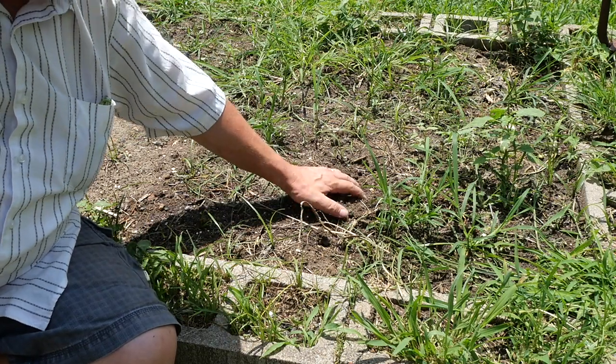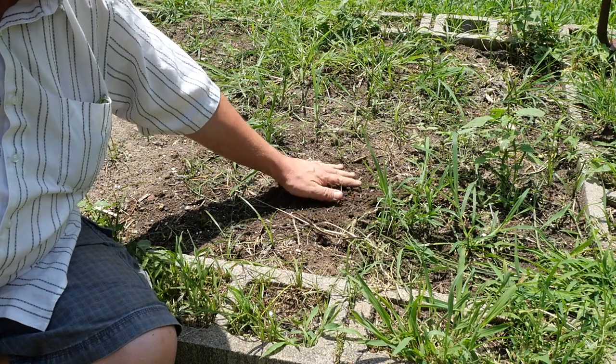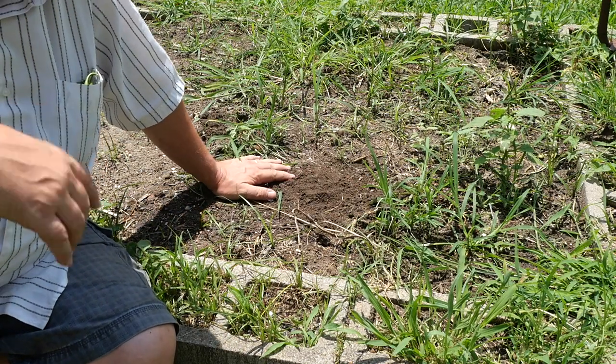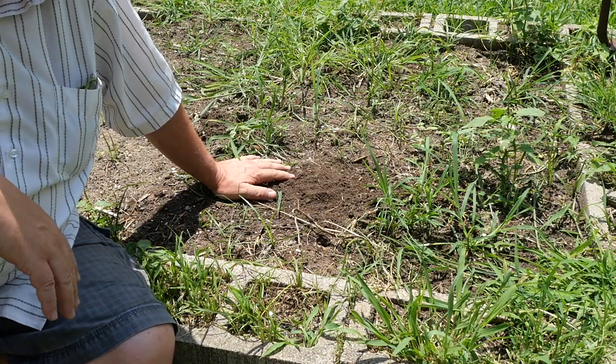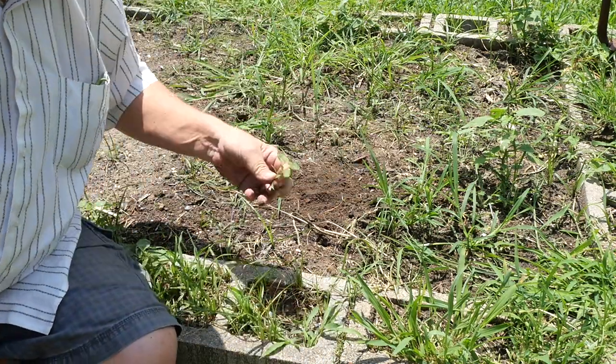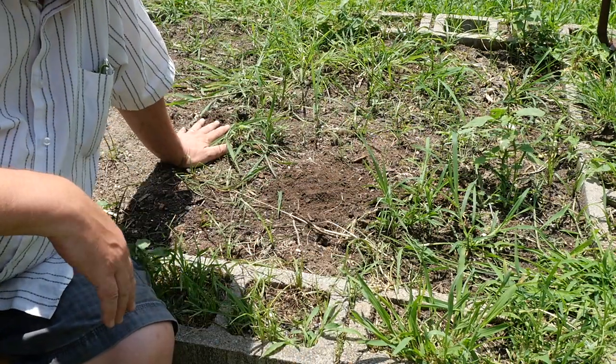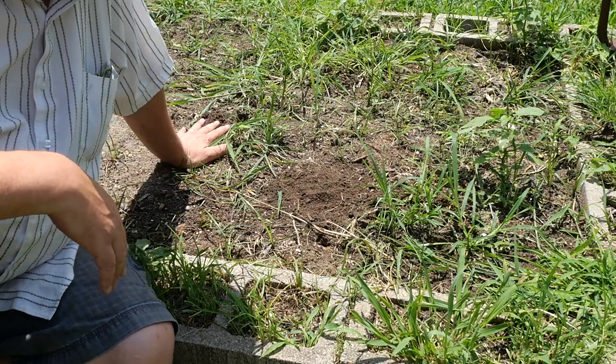All this has grown up in this garden because there's nothing to suppress it. The soil is still nice and rich. Since it rained recently, it's nice and moist — very good garden soil. But these weeds get out of control. They'll take over your garden and rob resources from your plants. These morning glories, they get everywhere. We've got a weedy garden because I didn't mulch it, and I did this on purpose so I could show the difference.